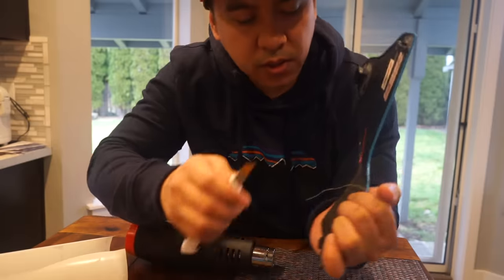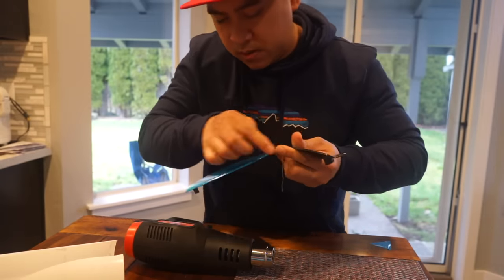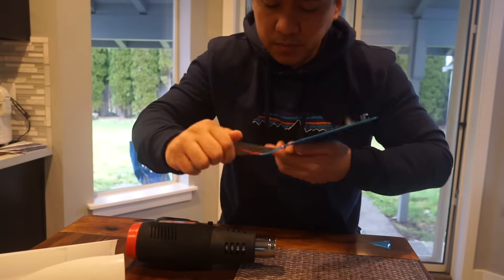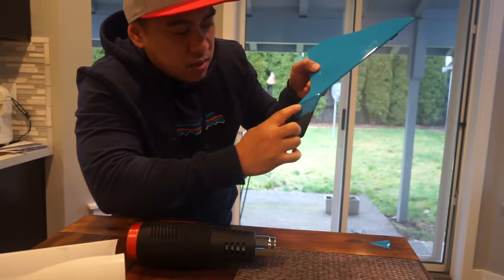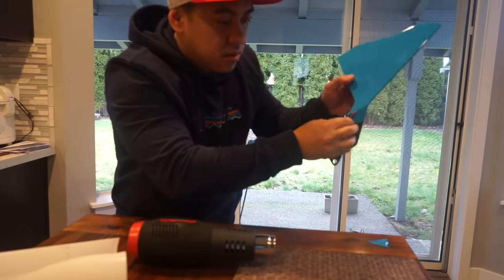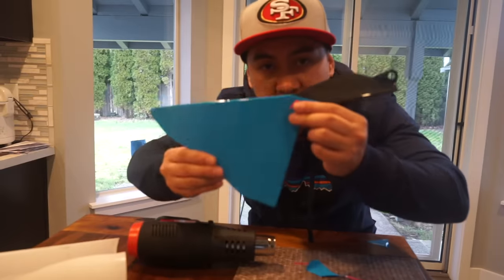Hold the vinyl and the tape with one finger and tug on it. Get it all the way to the edge — there's also a little trick where you can make a small cut with the blade, then try to get it in one pull. You can even heat it a little bit — that softens up the vinyl and makes the string cut easier. The tape is actually under the side I'm not using, and instead of pulling on the vinyl I'm pulling on that — that lifts up the side you're not using. There's your nice straight edge.